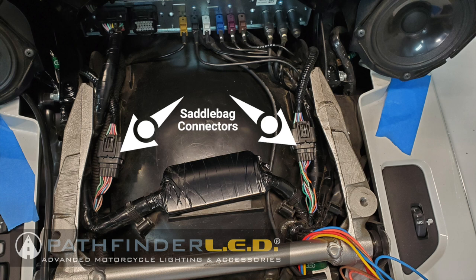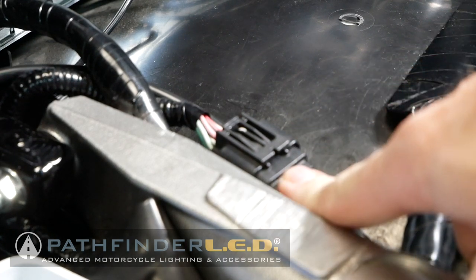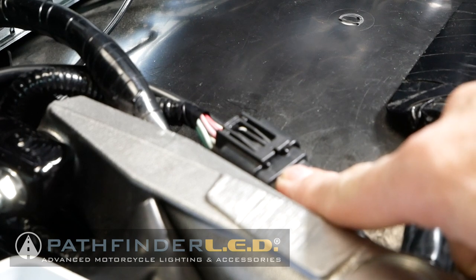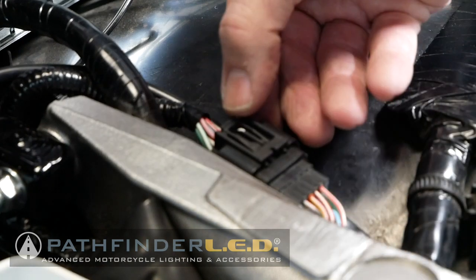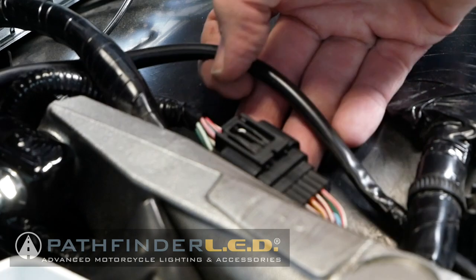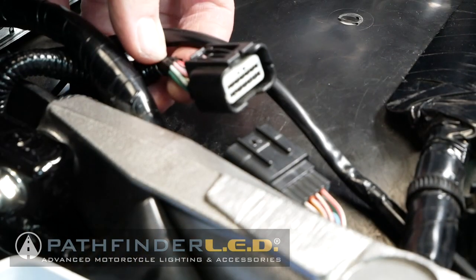Locate the two saddlebag connectors underneath the seat. This is the right side saddlebag connector that's under the seat, and I'm going to show you how to disconnect this. It works the exact same way on the left side. Basically, you're going to press down on this tab right here, and when you press down on that tab, you want to pull back like that. You see how that comes apart?